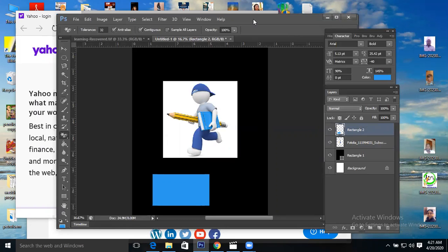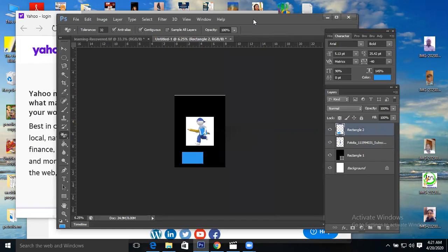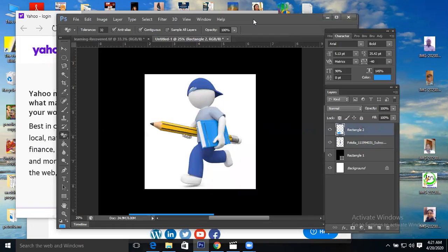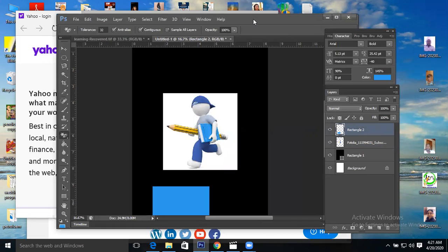When you want to zoom out or zoom in on the work, you press Control with the minus to zoom out, and press plus to zoom in. That's the zoom in and zoom out shortcut. We have two ways of doing it. Control with the minus and the plus, or you go in for your hand tool, then you move the hand tool to the surface of your work. Then you press on Alt.